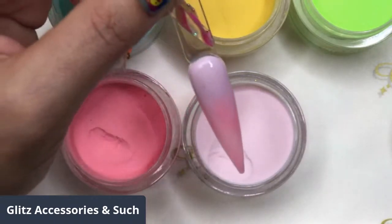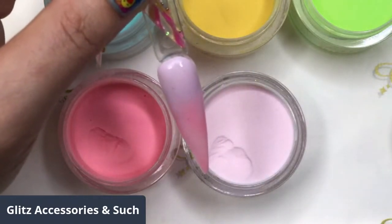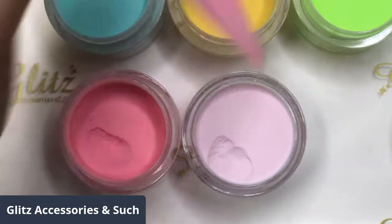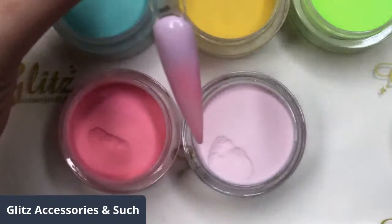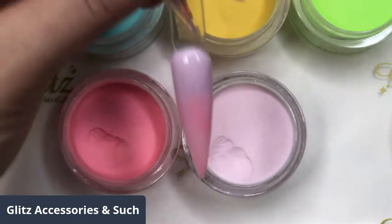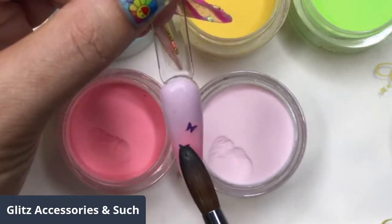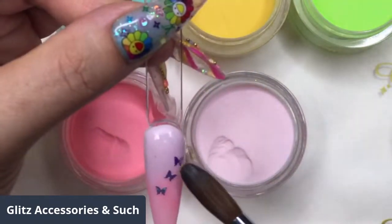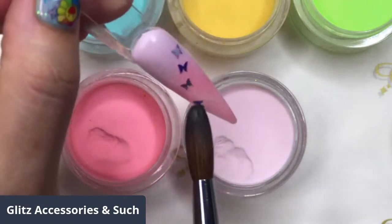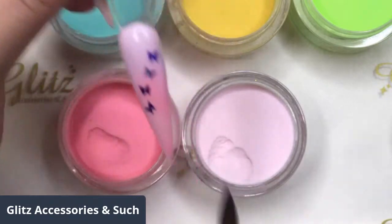Now if you want to add any glitter on, you absolutely can. If you don't want to, you can cap it with crystal clear. But maybe I can put some of my cute glitters on. I might do my super adorable little butterflies, just a little bit. And with this one, we're going to leave it like this. You can add the glitters on it.